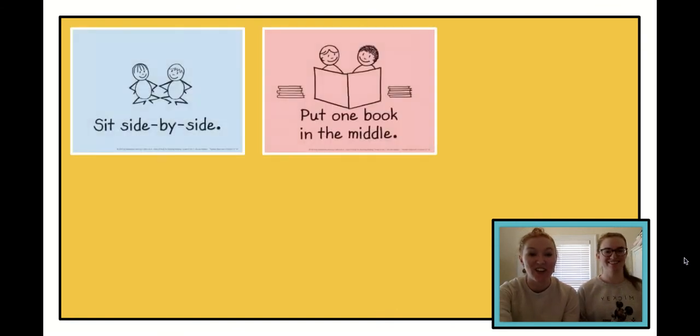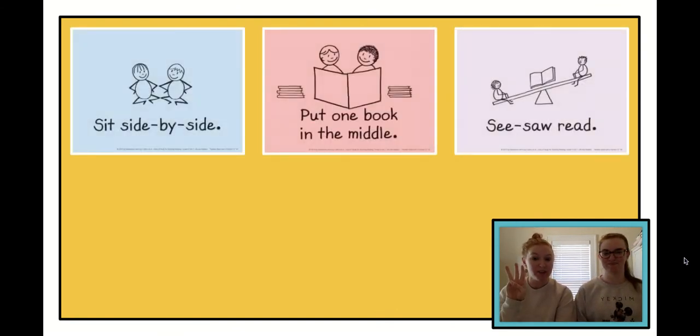Thank you. Good reading. So, kinder friends, did we do the three things we talked about today? Did we sit side by side, put one book in the middle, and seesaw read? I think we did all three of those things.